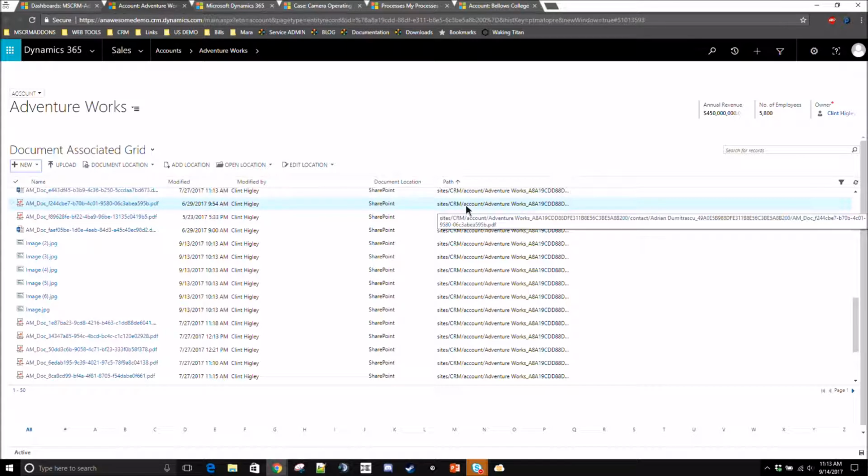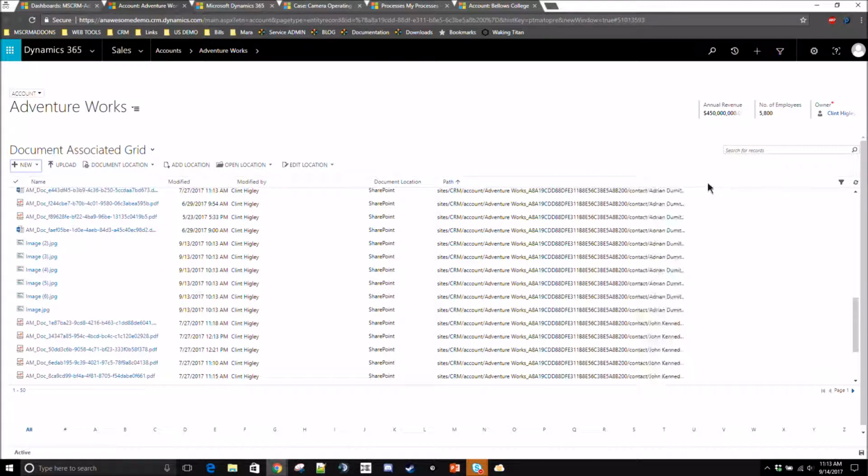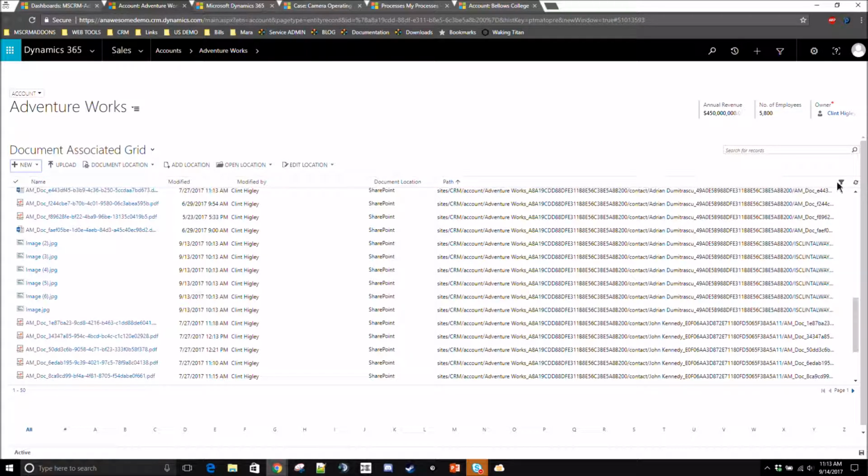One thing I want to show you that I think is kind of a downfall is this difference between the server-based and the list component. With the list component, you could actually see the folders and everything that were underneath this account in this SharePoint location. With that, as you can see here, I've got all the different path locations to the folders. So it doesn't really show you these folders. It basically shows you everything.